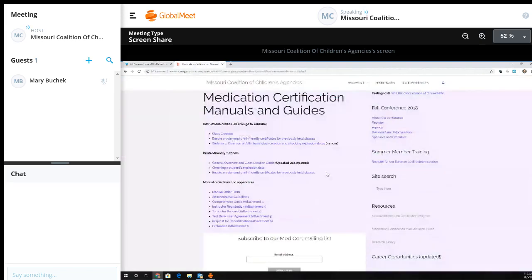The new guide now has a table in it. It's like page 2 or page 3 that lists every organization in the state of Missouri that works with us on medication certification and their website. So you can now go to the guide if you forget what your website address is. And that's kind of important. And everybody's username, by the way, should be your email address. And we'll go over recovering passwords and all that in a little bit.